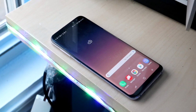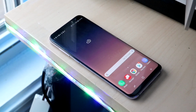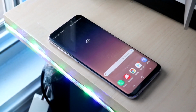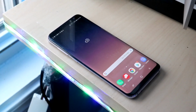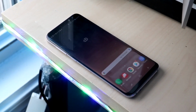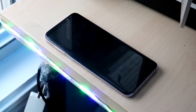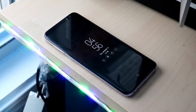As most of you know, the Samsung Galaxy S8 and the S8 Plus were some of the best-selling phones of 2017 when these devices came out. We've talked a lot about the Galaxy S8, in my opinion one of my favorite Samsung phones and one of the most impactful phones of all time. But the S8 Plus was the better, bigger phone in so many different ways, and it's underrated because it was the more expensive one. Not that many people got their hands on it. So let's take a look at it in the middle of 2021.